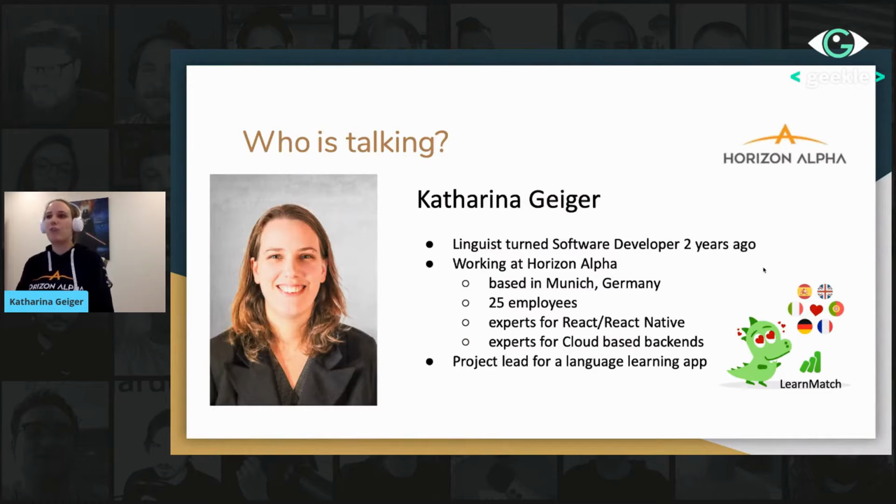As I've already told you, I've only been working as a software developer for about 2 years. I actually majored in general linguistics at the LMU in Munich. I'm currently still working at Horizon Alpha, which is a software development and IT consultant company based in Munich, in Germany. We have about 25 employees right now, but we're constantly growing.